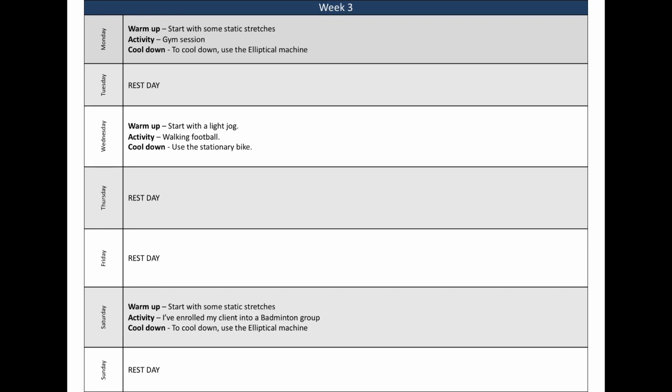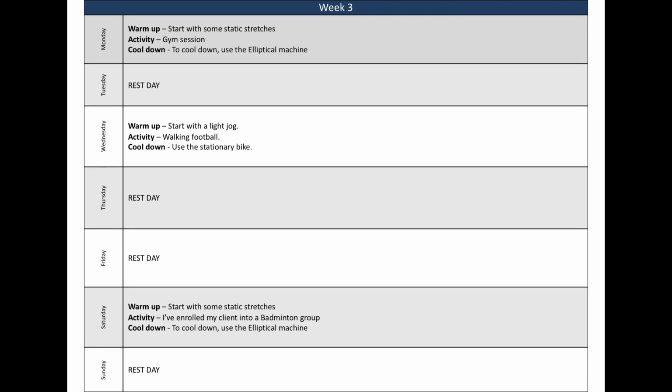Tuesday is a rest day for my client. My client has a stressful job up in London, and getting back for the gym sessions makes it even more stressful. So this day is a rest day. I've suggested that on this day he focuses on stretching muscles that are sore. For example, after the bicep, gastrocnemius and abdominal session, he could stretch those muscles using resistance bands and a foam roller.